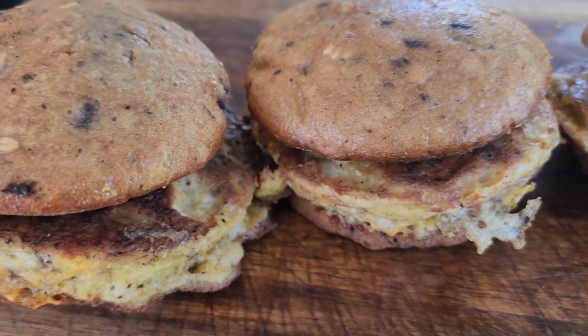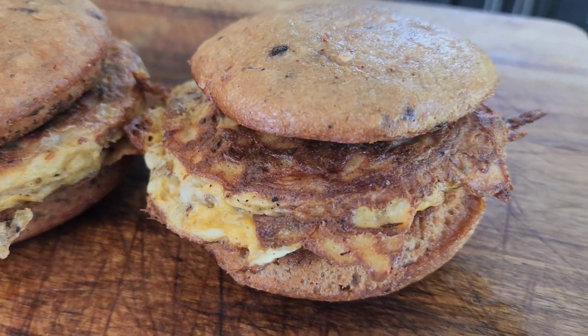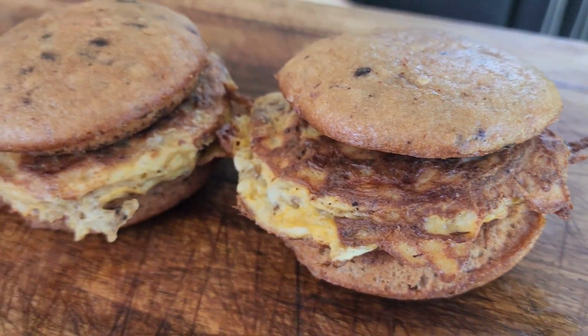They smell amazing, and I can't wait to dive into one of them to see if they taste amazing. But before I do, I gotta show you these up close. I gotta get my reels, get my picks, and then I gotta try them out. I just gotta do my job. I am really loving how these right here turned out. I mean, that's everything you can want in a breakfast right there. Simple, fast, quick, and in a hurry.